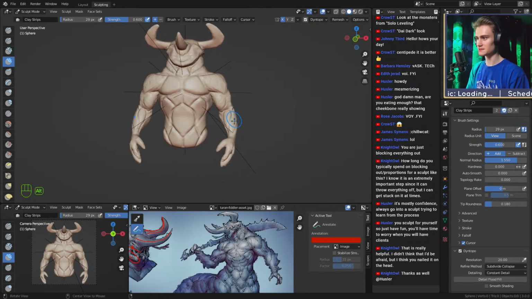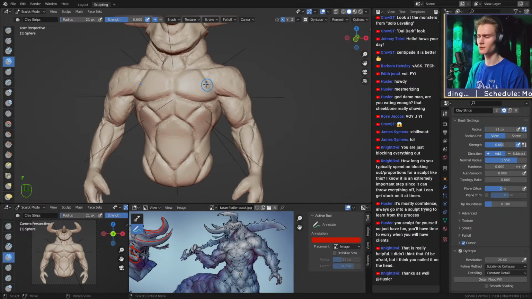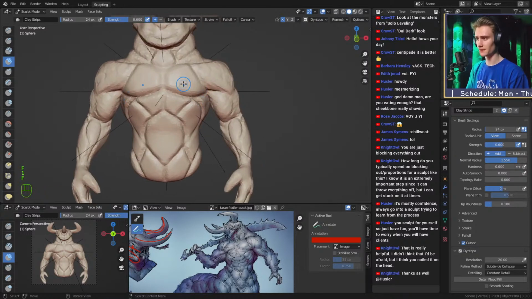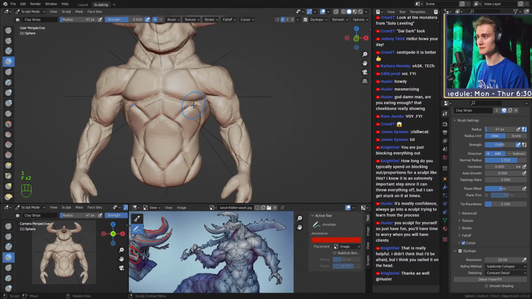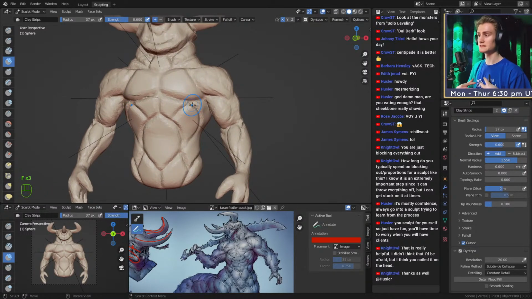This one is basically, you could say, medium detail. Maybe you could also consider it big detail still. But this is the step where you shape the body.